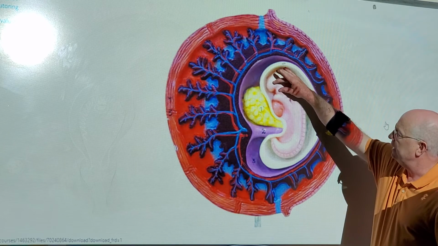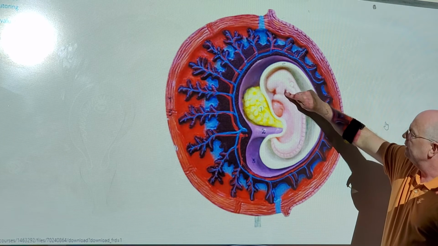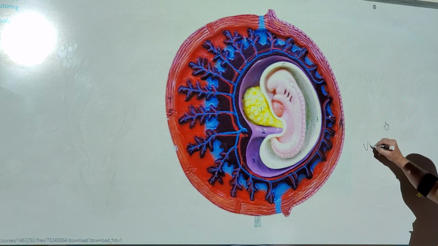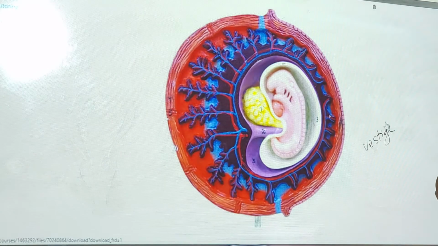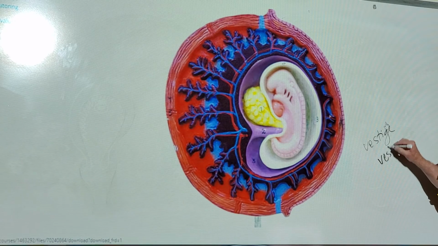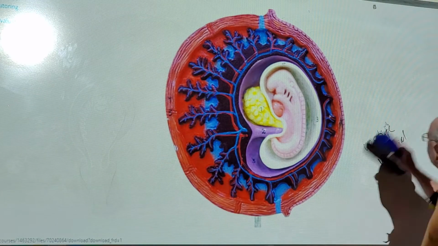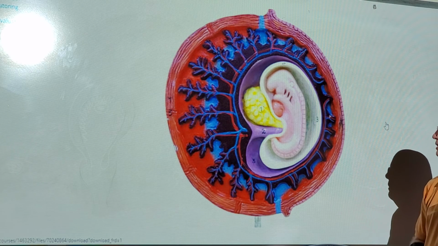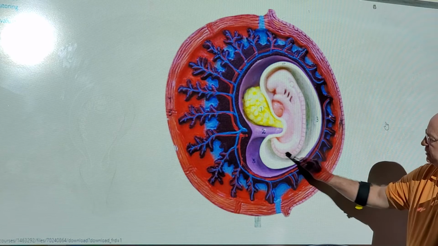Here we can see the head with the folds that will become part of the brain and a developing eyeball. These are called vestigial gills. The term vestige means something that's left over from before. And so the term vestigial will mean leftovers, and those are called vestigial gills or gill slits. So at one point of development, we have gill slits here. This is the heart. We even have a long tail.